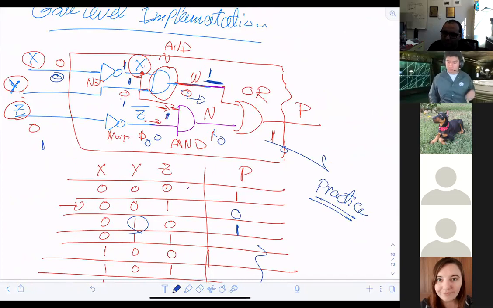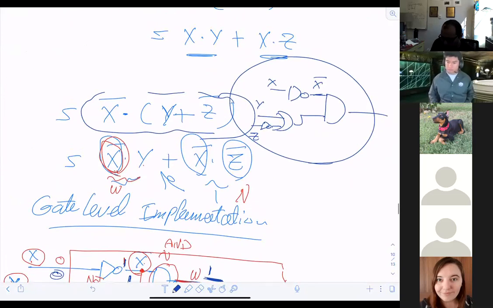Sorry, Professor, can you go up for a few seconds? Yes. Oh, so one of the AND gates is taken out. Yeah, this is AND, this is an OR, this is NOT, and this is NOT. This will be a faster implementation for the circuit. We don't know yet, because I'll give you another story later. Oh, gotcha. Thank you. Okay.